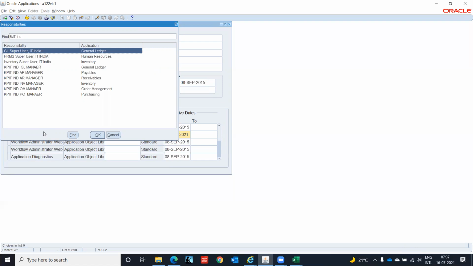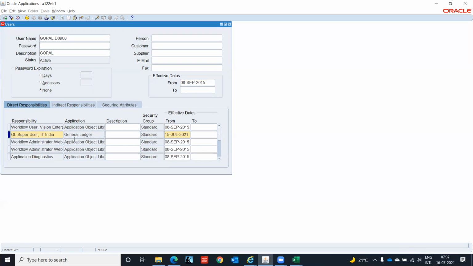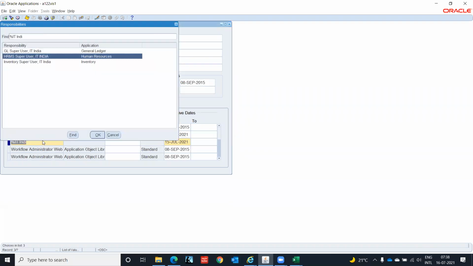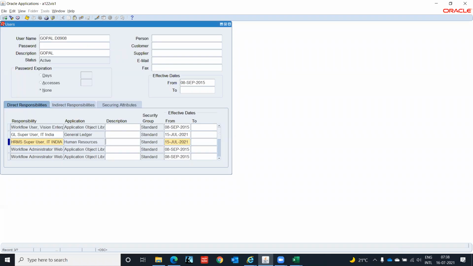So I defined three responsibilities: inventory, HRMS, and GL. The GL super user I assigned. Likewise, percentage IT India, HRMS is also assigned.